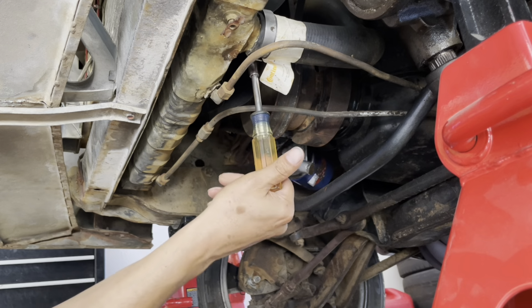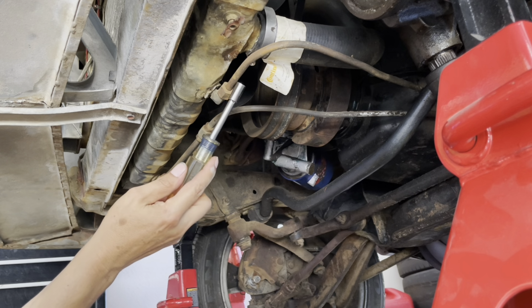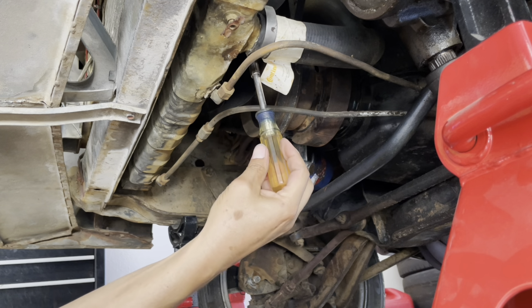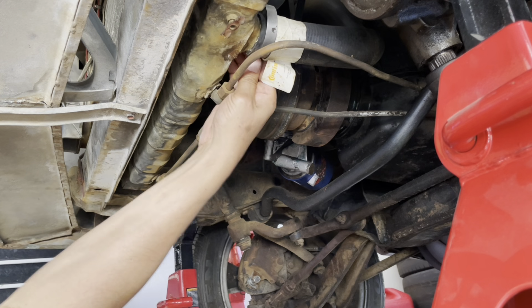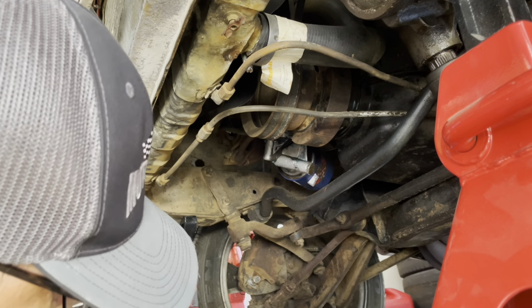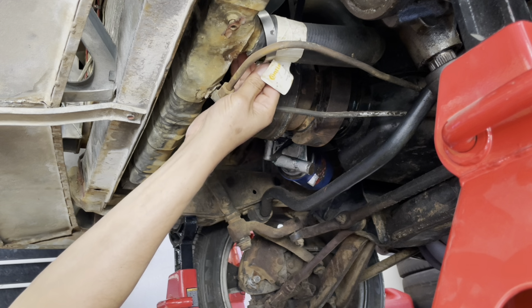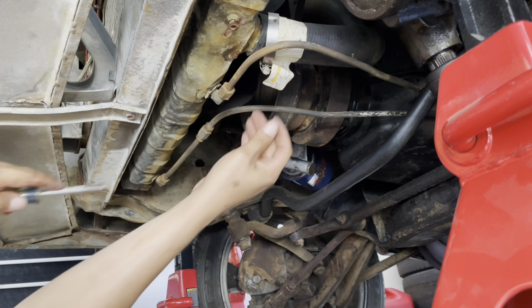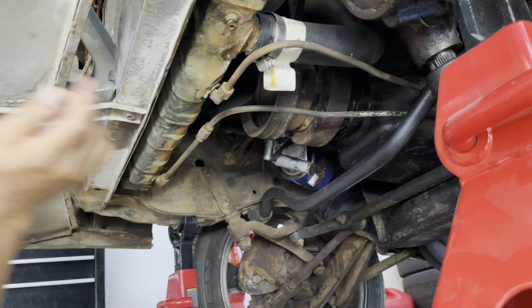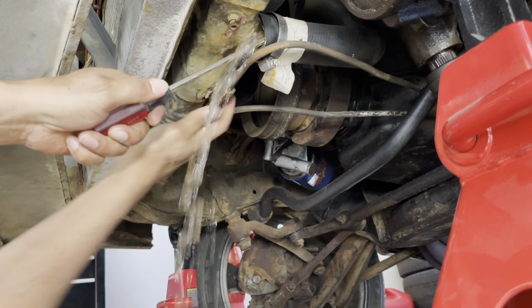I put you guys down here with me so you could see what I gotta do here. Got the lower radiator hose, and these are the transmission cooler lines, so I really should get these off before I start ripping that radiator out. Yeah, I should have done that. Oh boy. Just an old piece of the old radiator cap. Yep, I should have taken this off before, because this hose is already kind of baked on. I'm going to get a screwdriver and pull it off. It'll come right out. Yeah. Oh, there we go.